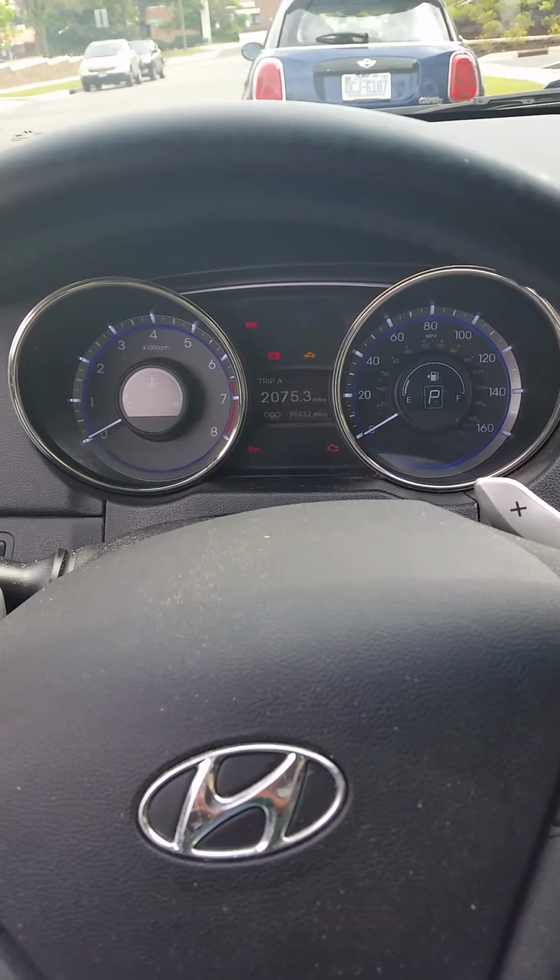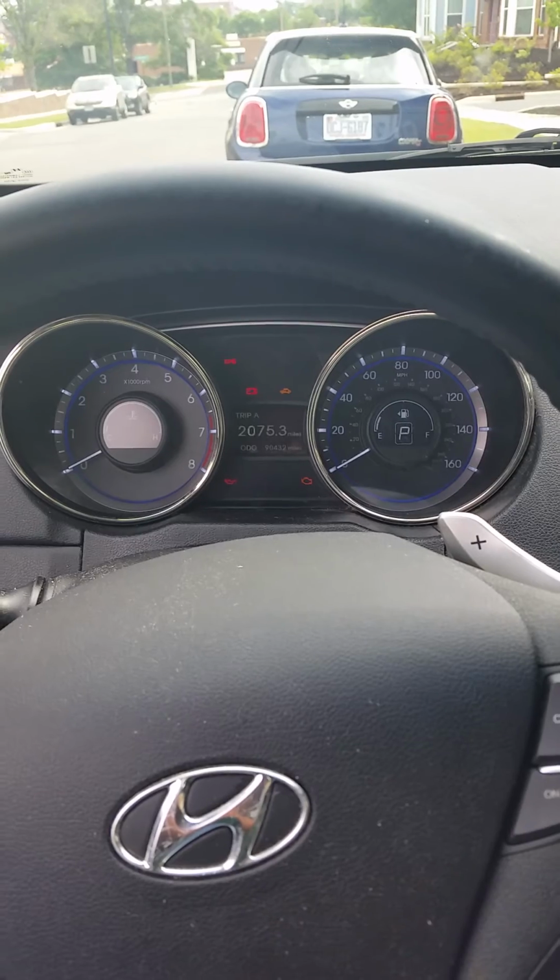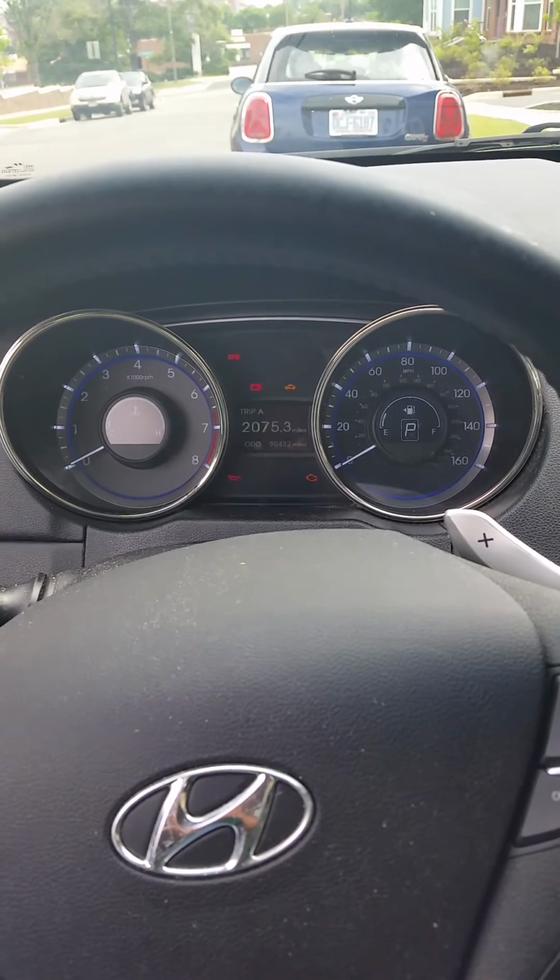I've tried it with the key and the key holder. That time I just tried it with the push button. Still hasn't worked. I'd appreciate any insight you could provide.